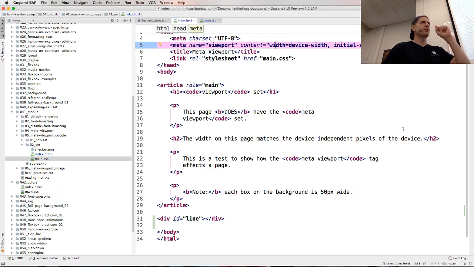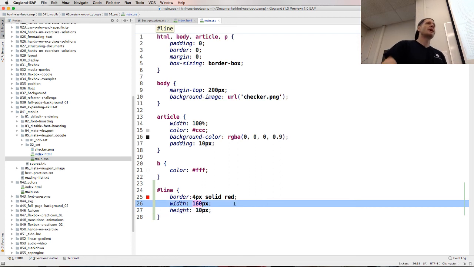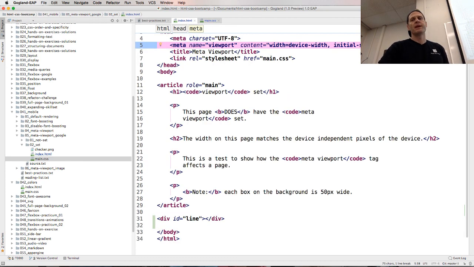And that's where you pinch in, right? Yeah. And you've zoomed in on something. So if we wanted to have something automatically zoomed in when a page loaded, or disable zooming in, we could disable it. But you have your CSS pixels, which is just like, here are my CSS. I say use 10 pixels or 160 pixels wide. And then how many of the device-independent pixels does that take up? And so if it's 1, then each of my CSS pixels takes up 1 device-independent pixel. If it's 2, each of my CSS pixels takes up 2 device-independent pixels. And that allows us to zoom in and zoom out if we wanted.